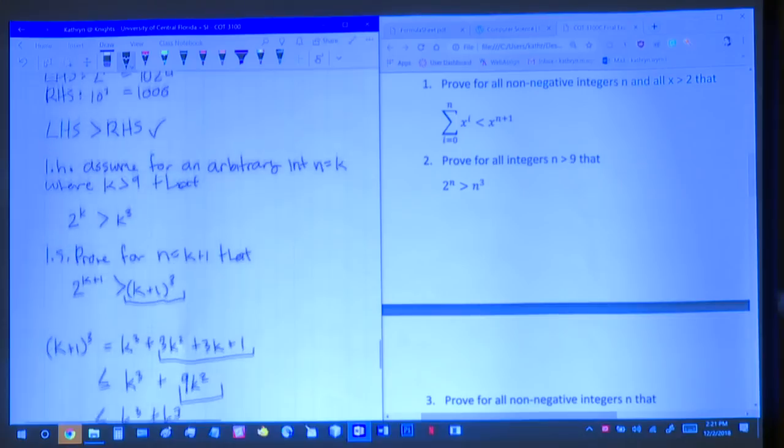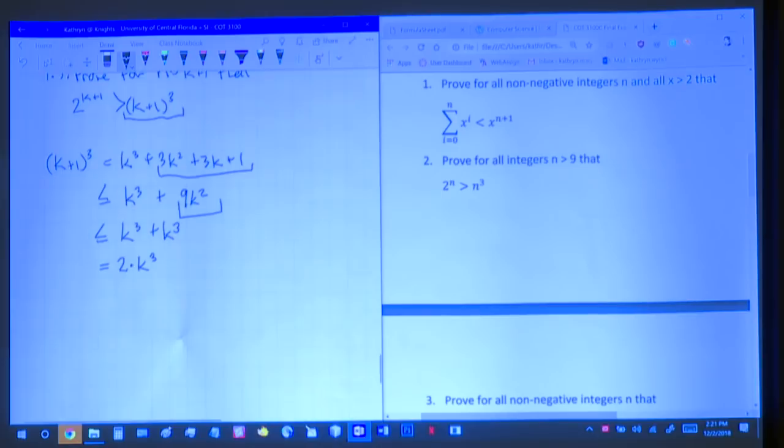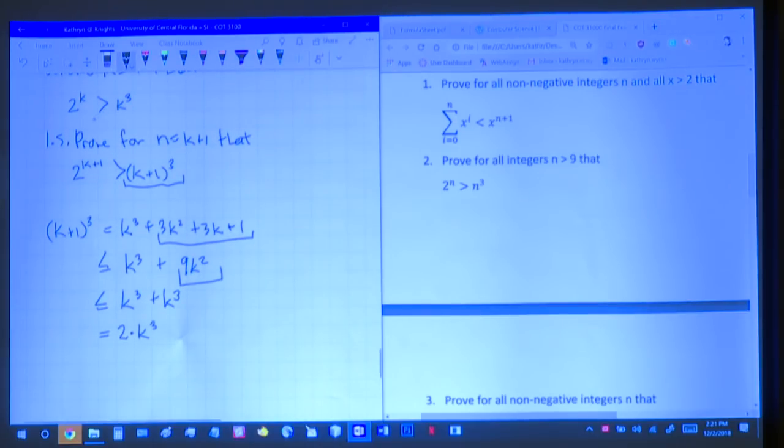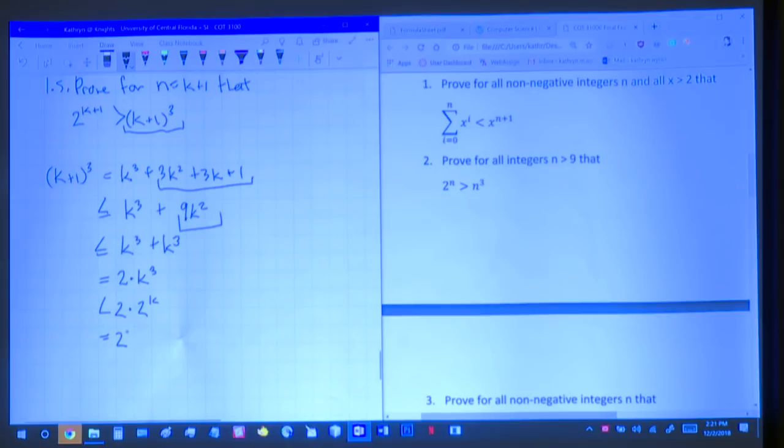And then I use that to replace, with our inductive hypothesis, but backwards. So when we do that, we get 2 times 2 to the k, and that's just equal to 2 to the k plus 1. This one's a little bit trickier, but all of these moves are legal if we have this less than or equal to sign. And then once we get here, we can do the replacement, and we have this strictly greater than sign, and then that is equal to 2 to the k plus 1.